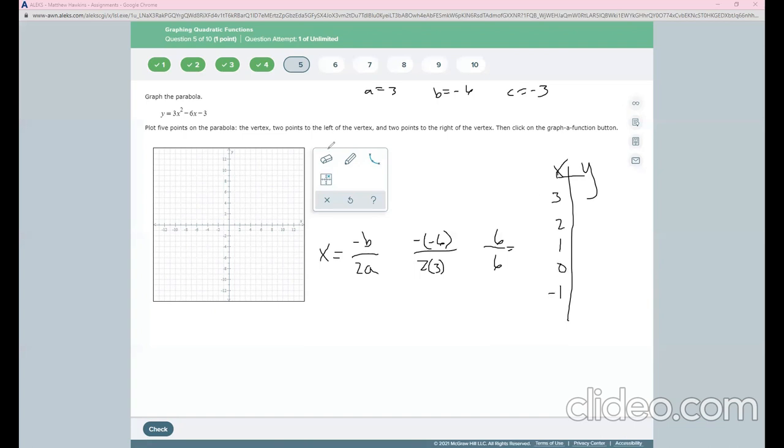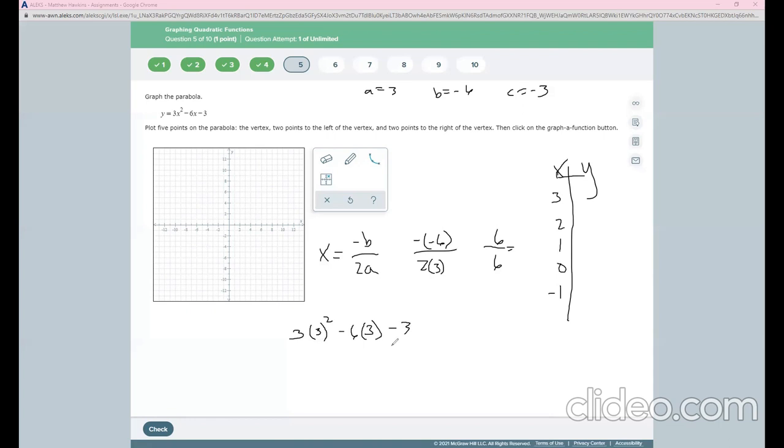Now we need to do our 3 rounds of PEMDAS. So let's throw 3 in very quickly. So I have 3, and then I open a parentheses. X is going to be 3 now. So both these x will turn into a 3. So it's 3 squared. That was x squared minus 6. And then it says x. So I open a parentheses and put a 3 in, minus 3.